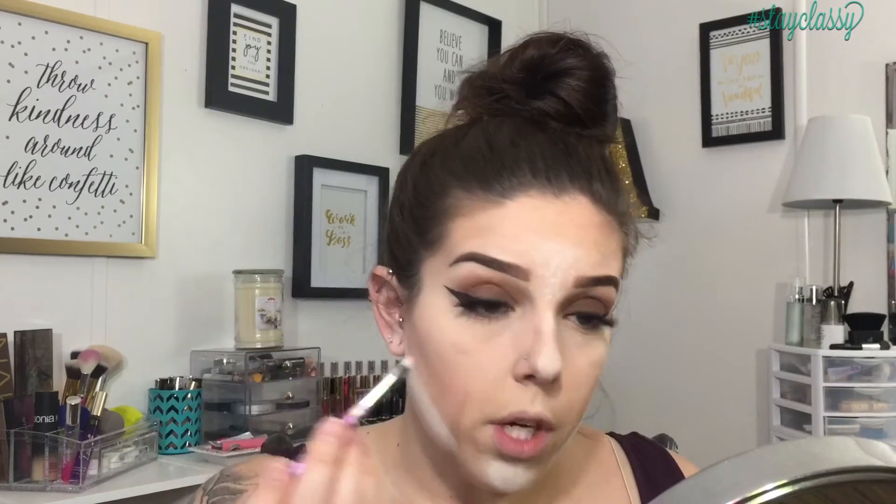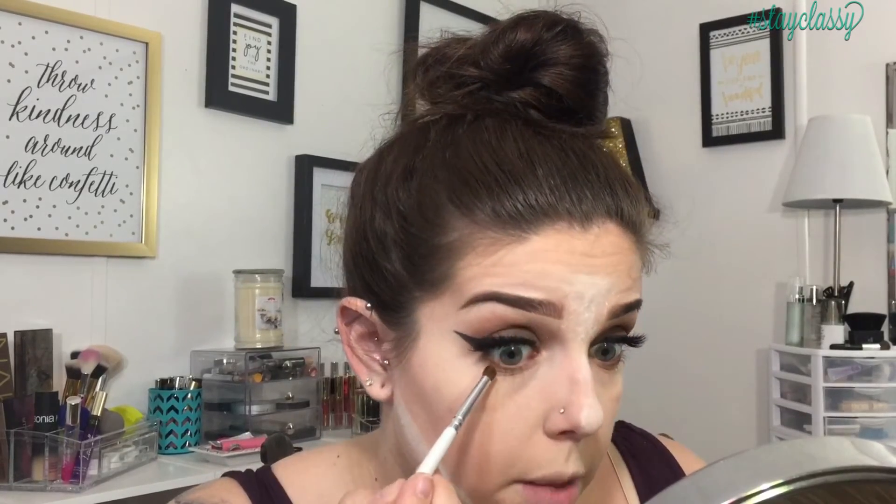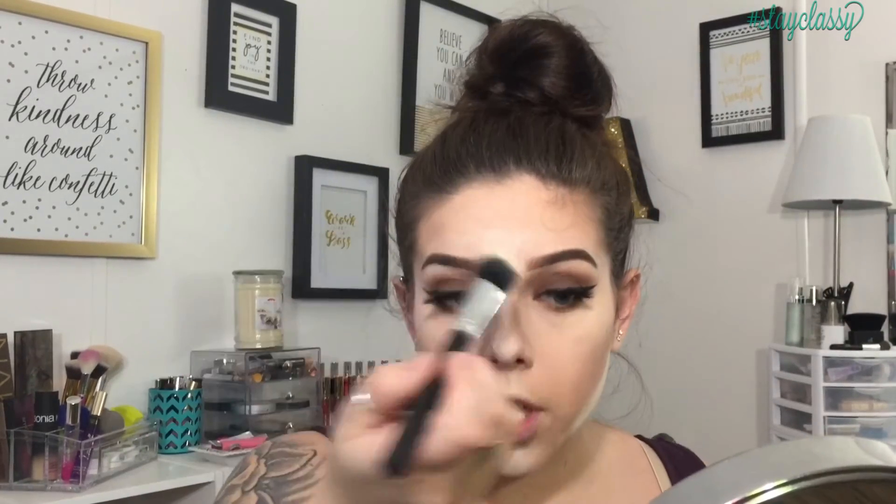I'm going to dust away the powder underneath my eyes so we can finish up the lower lash line. To get started, I'll take my Lorac palette and go in with the shade Clay using a flat definer brush, placing that very close to the lower lash line to start smoking it out. Then I take this ELF crease brush — a mini blending brush — and use the cool taupe to smoke it out more. I'm bringing it a little lower than my actual lash line to keep the smokiness towards the outer corner.